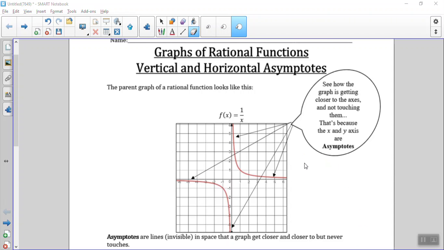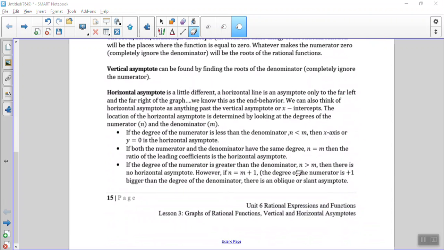Alright, so this is the last lesson for Unit 6. If you look at the bottom of the page, you'll see that Unit 6 is called Rational Expressions. I want you to remember, what does it mean for it to be a rational expression? You know that you'll see a division symbol, okay? And then when you have a division, you have a numerator and you have a denominator. So you'll have a function in the numerator and a function in the denominator, rational expressions.